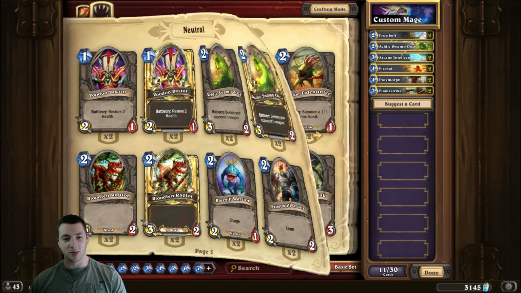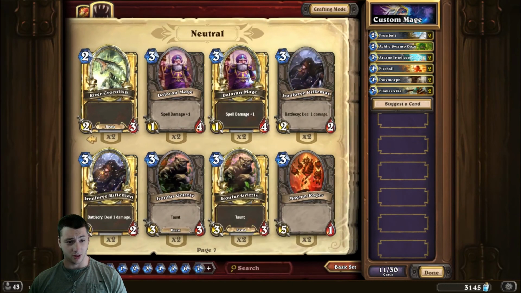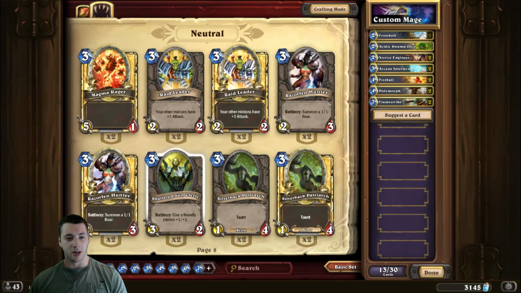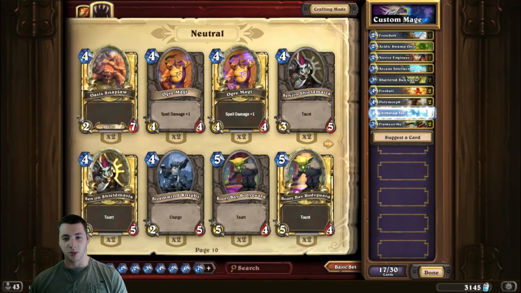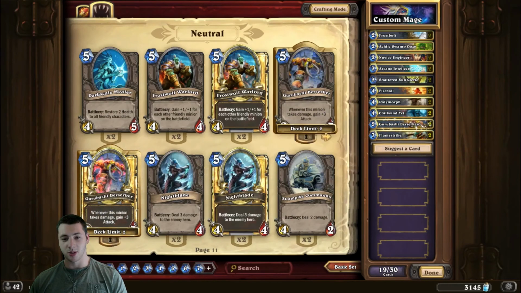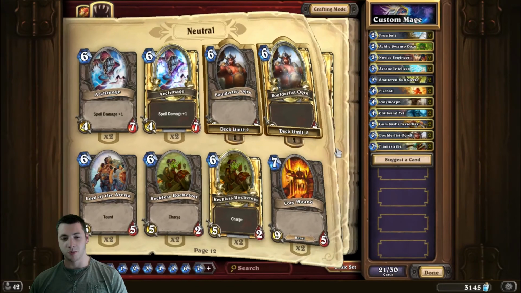You choose the Acidic Swamp Ooze, obviously, to destroy weapons. You go for card draw. Man, I haven't built basic decks in quite a while. You can add some buffs there. Also Yetis, which are one of the strongest minions in this game so far. You can go for the Gurubashi Berserkers, for example, to buff them up. That's pretty interesting. Boulderfist Ogres. You get quite huge beef on the board.